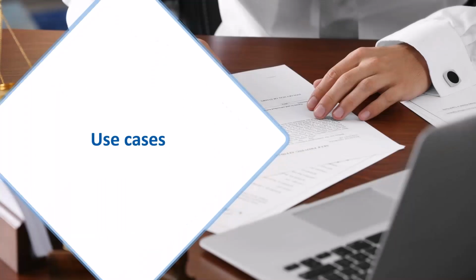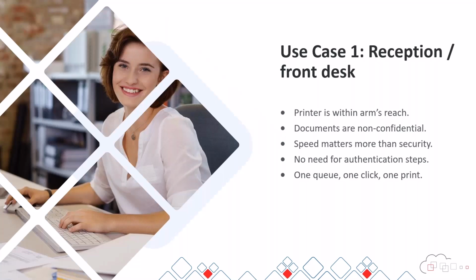So what I want to do is start with a simple example where users are sitting right next to the device. Reception environments often require immediate printing, for example, for guest passes, labels, or confirmations. Users are physically next to the device. Documents are not really that sensitive, and authentication would slow down the actual workflow process. Universal output queue provides fast, predictable printing with minimal interaction and no driver management or printer settings for the user. Couldn't be any simpler.